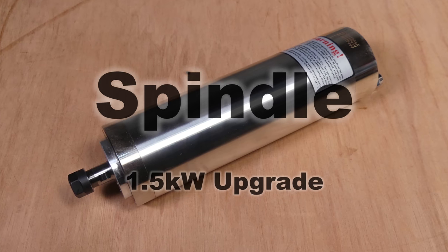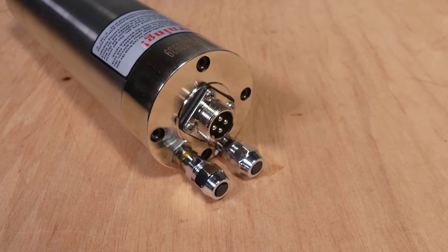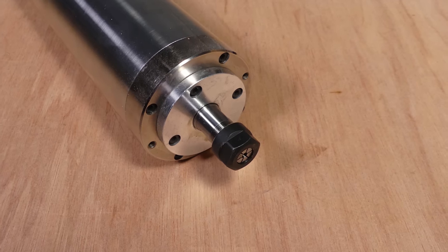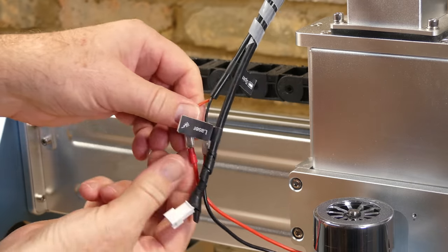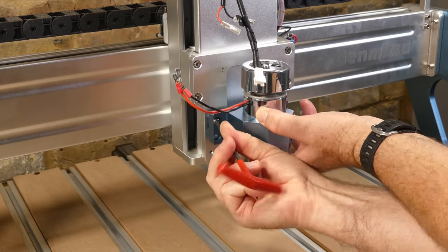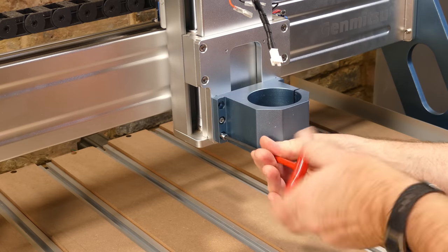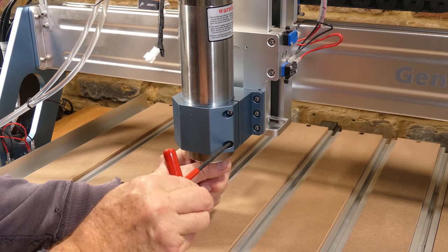Now let's upgrade the spindle motor. I'm going to use a 1.5 kW VFD or variable frequency drive powered unit with an ER11 collet and water cooling. The spindle has a speed range of between 8 and 24,000 RPM and initially it will be manually controlled. The diameter of the spindle is 65mm, so we can use the 65mm holder that was supplied with the kit.